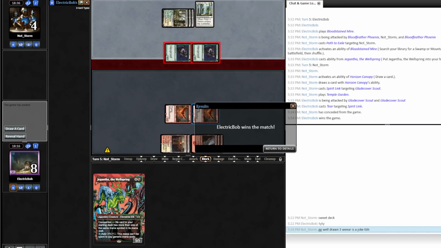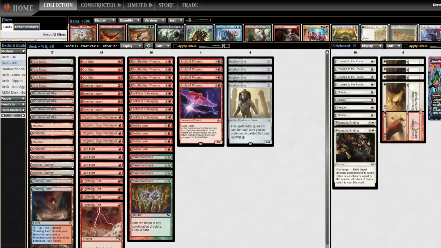Let's go. 3-2 with the league. So overall, the deck was quite fantastic. We lost to Creativity twice, but I think that's an easy solution if you want to fix that problem.